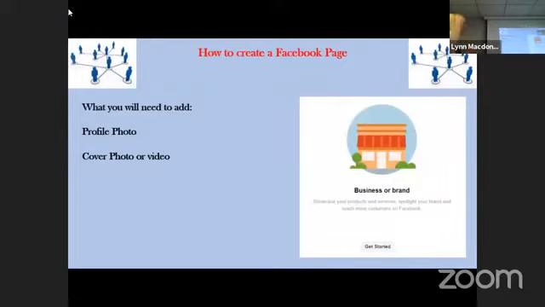With a Facebook page, you can actually have a cover video, and I've got a cover video. If anybody wants that video, they can email me for it, but I need to shrink it. It's got to be a certain size to go on the cover. It has to be only 14 seconds, so I use Splice, by the way. I've got an iPhone. If you've got an iPhone or an iPad, there's a gadget called Splice, which means you just add all the photos in and it does it for you.